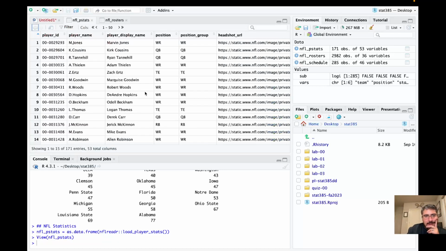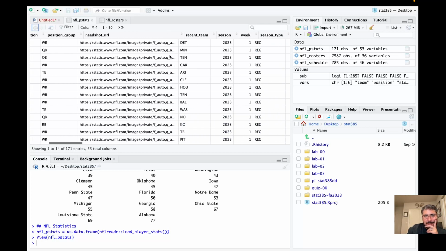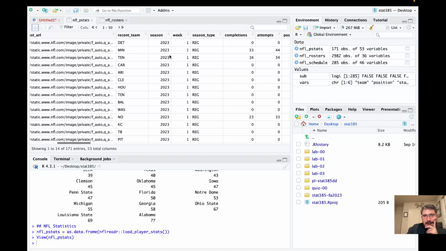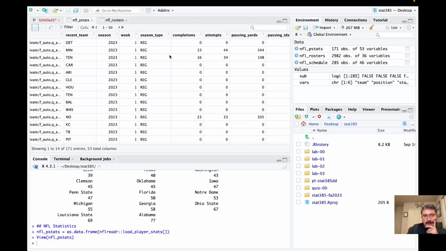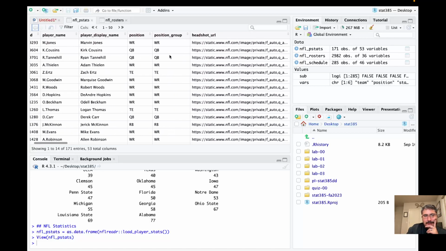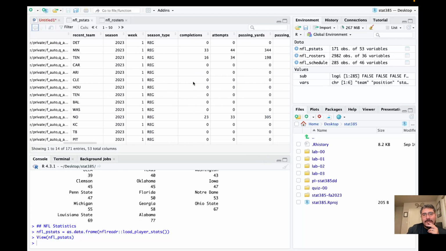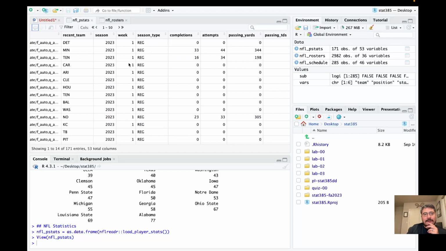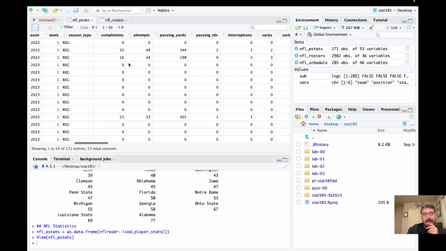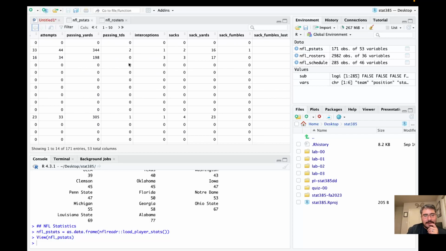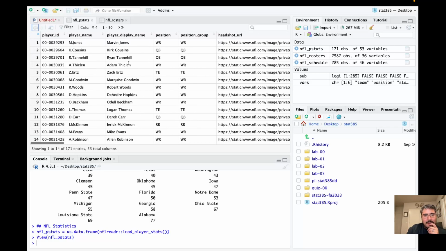Okay. Huh. It's not everybody's quarterback. Okay, so... Oh, this is cool. It's got stuff for the 2023 season. Oh, it's the season. Okay, nice. Okay, cool.